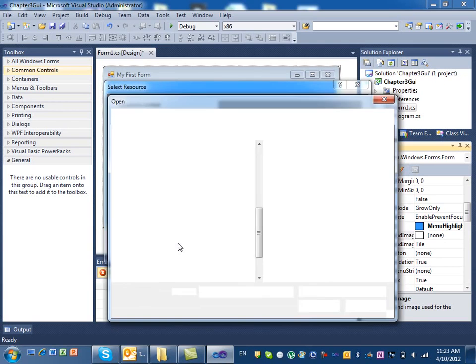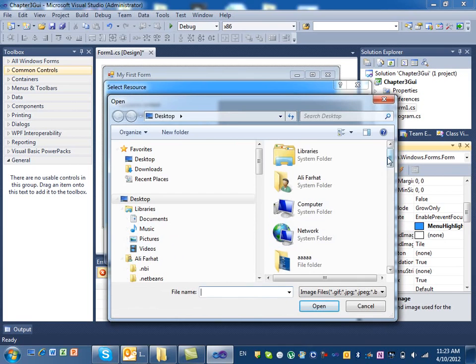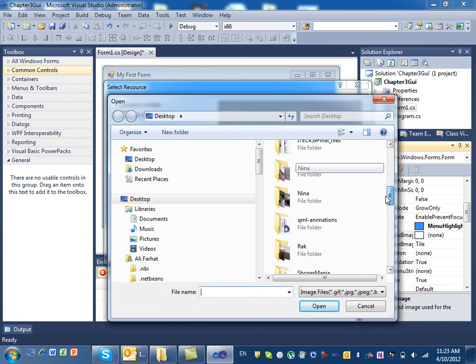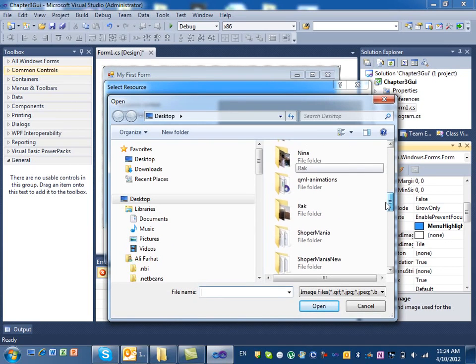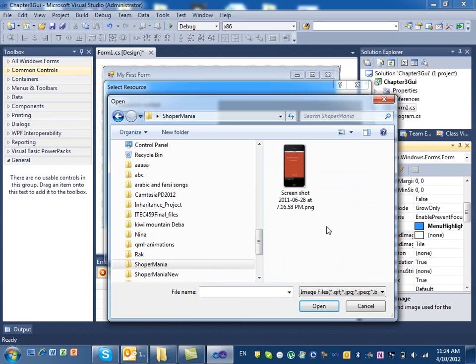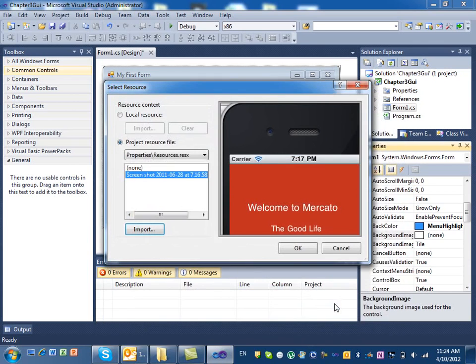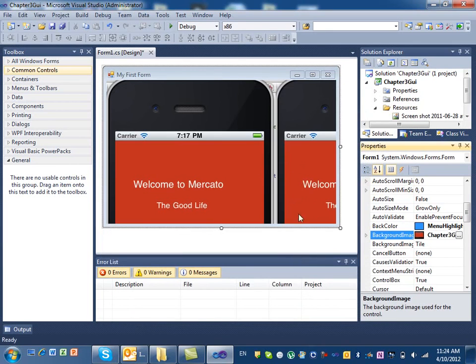If I click on import, and then I find an image, the images that I have are too big, so it will be too big to show on the screen. Let me see if I can find anything. Let's say this one here, okay? And then hit open. Now I hit OK. My form has that image.